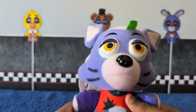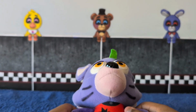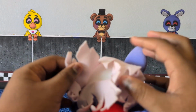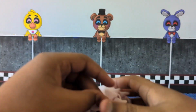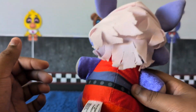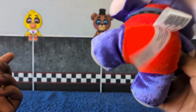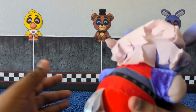So, the first thing you're gonna notice about her is, again, she looks mediocre just like Freddy. Her hair, I'm gonna start with that. I cut it up a few years ago, into strips, because it honestly looks a little bit better. Her hair was just a flap, literally a flat piece of felt. Like, come on. And it was curved like a circle at the end.